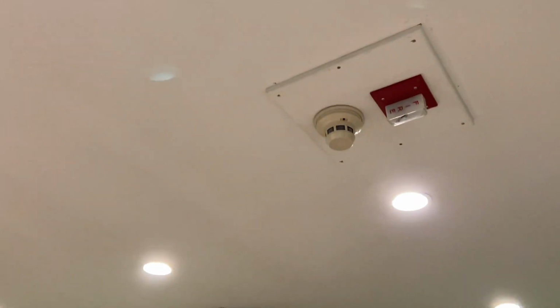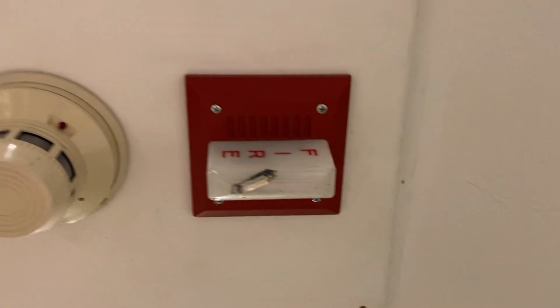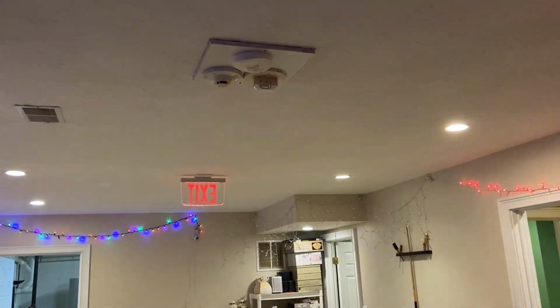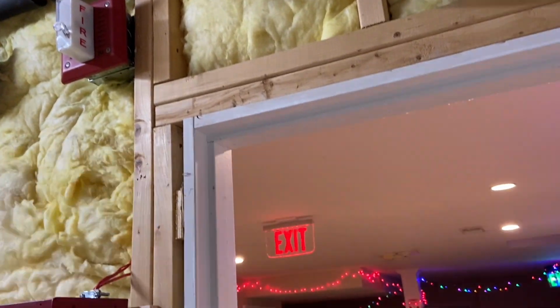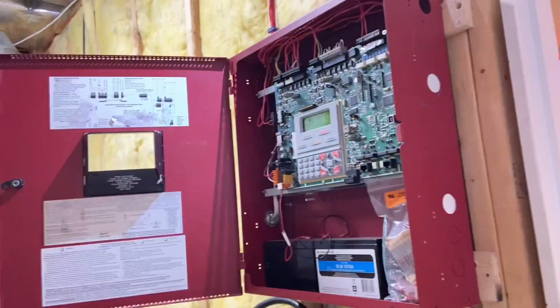Oh yeah, I forgot. The devices are also on California code. This one is exceptionally loud because it's on high volume. Obviously, because this system is set to audible silence, the strobes will continue flashing even when I silence the system. So yeah, that's pretty cool. Next, let's go ahead and test that detector.